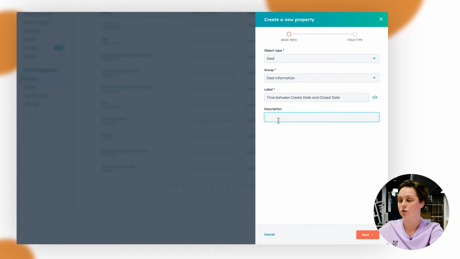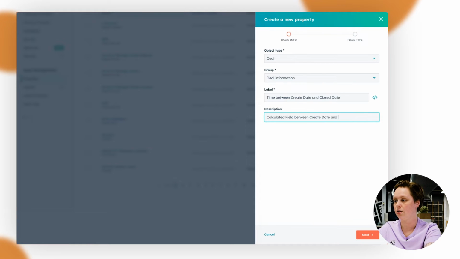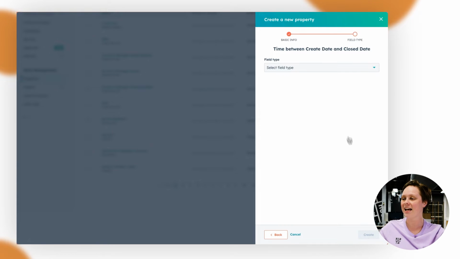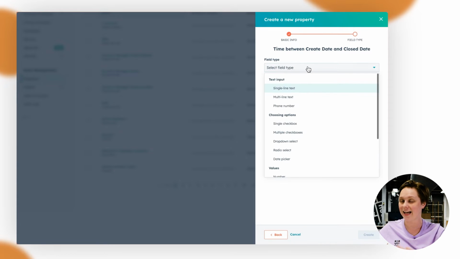And for the description, I usually just note that it is a calculated field so that I know HubSpot is the one calculating it for me between create date and close date. Alrighty, so we're going to click next, and this is where we're going to select calculated field.